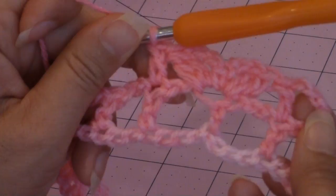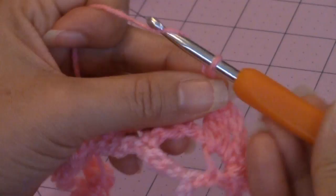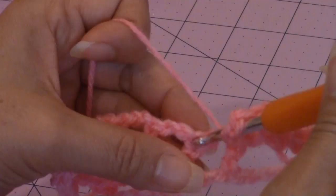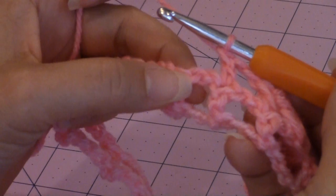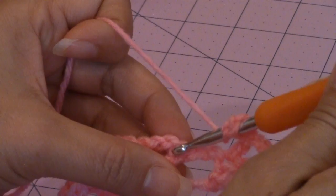Then you're going to chain two, because the previous row has two chains. One, two, and then skip those two chains from the previous row and make a double crochet into the previous row's double crochet stitch. Then you're going to chain two. Skip those two stitches from the previous row and then make a double crochet into the double crochet from the previous row.